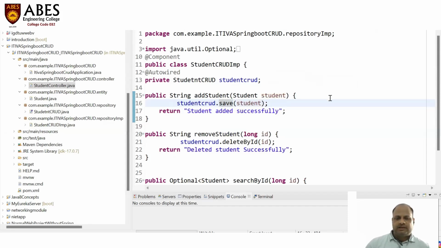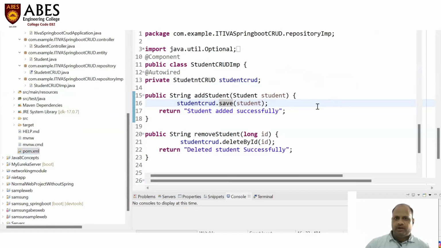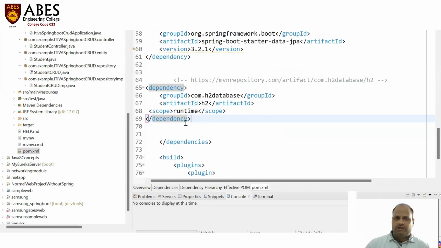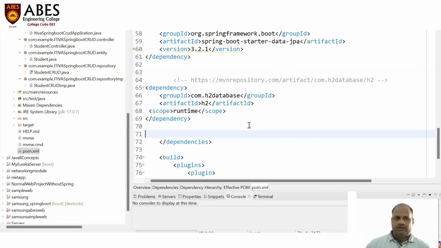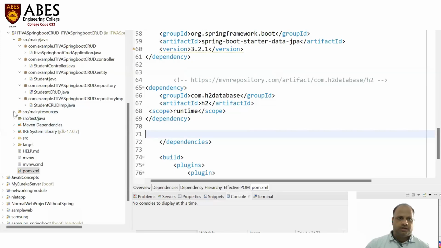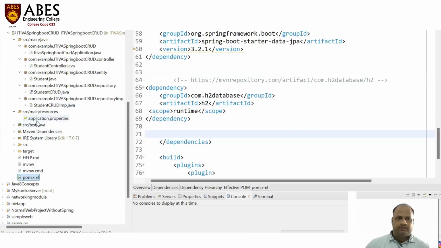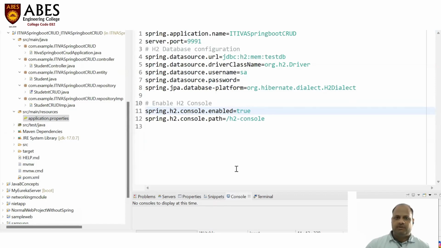Database configuration I have told you in the last session, how you can configure your H2 database. In my application, the H2 database is already configured. You can see here the H2 database configuration in the properties file. I have also done the connection of the database. Everything is available here.